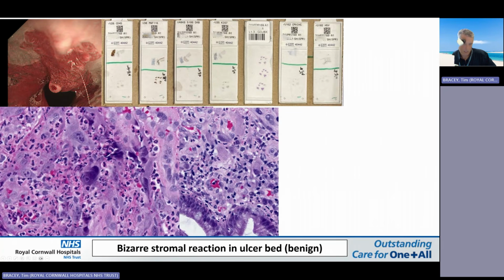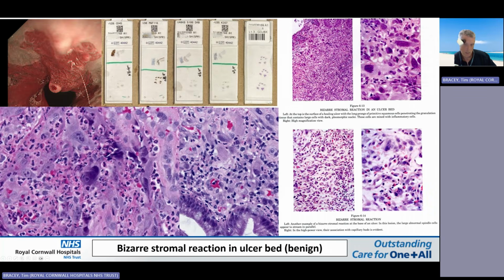But nonetheless, you wouldn't be doing your job properly if you didn't do some immunohistochemistry just to make sure that it's negative for cytokeratins and CD45 and S100 and low Ki-67. And I've also done from time to time a cytomegalovirus or HSV immunohistochemistry just to make sure they're not viral related changes. So this is in the textbooks, or some textbooks.